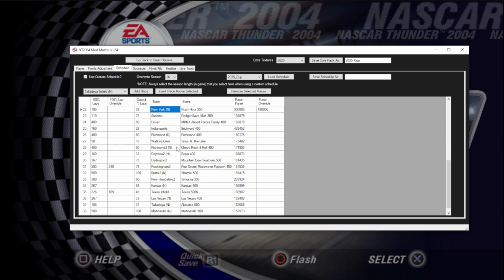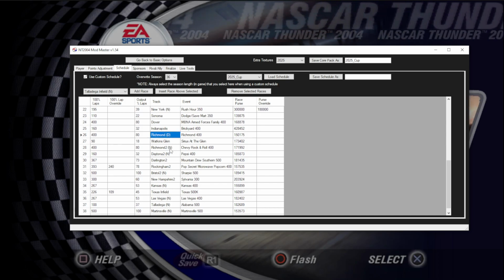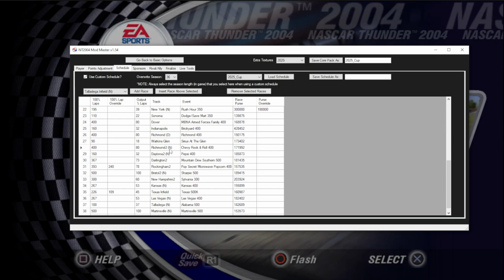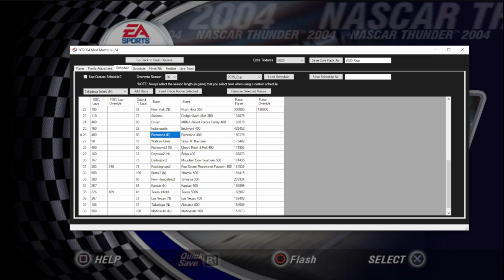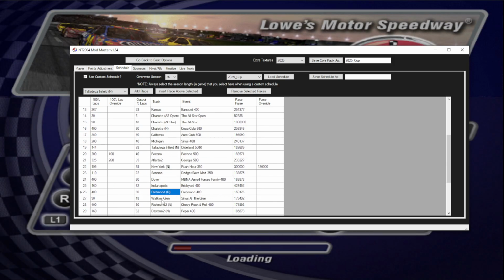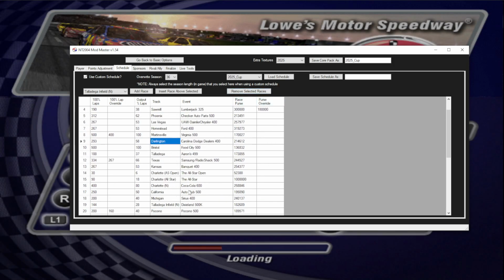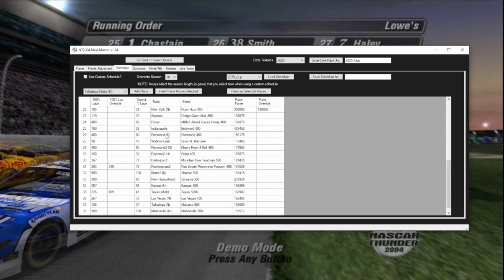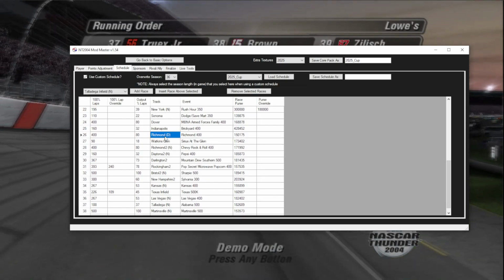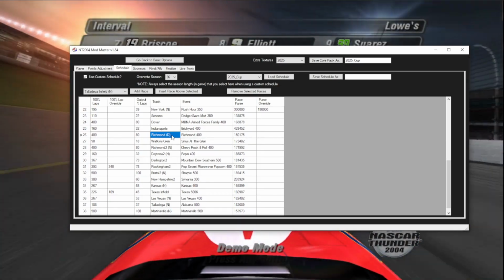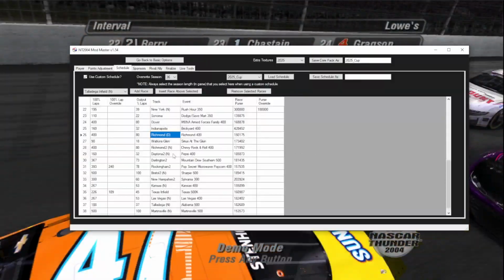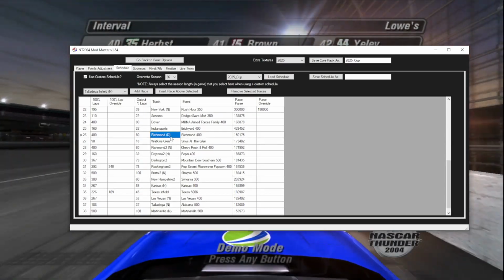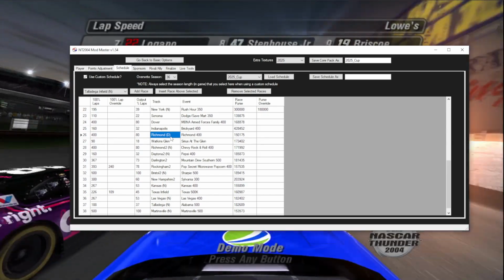Iowa, I switched to Richmond Day. Now, this one some people might not like because Richmond Night is two races later, so you're going to run Richmond pretty close together. You could space them out if you want, remove it from down here and insert it up top, because Richmond doesn't have a spring race anymore. So you could move that around if you want, but I threw these in exactly when the Iowa race is. Sorry, the game was going real fast. And exactly when Iowa is in real life, I swapped it in that slot for Richmond Day.